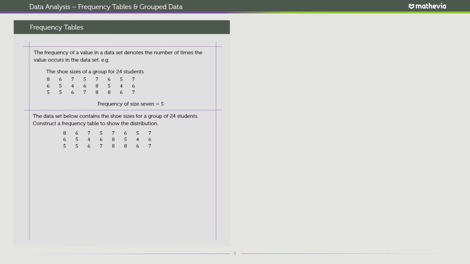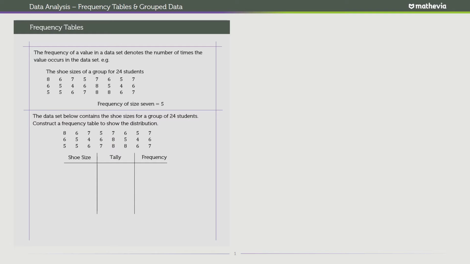So now, how do we go about constructing the frequency table? A frequency table is pretty much just a very simple table. On one side you have the data, the values, shoe sizes in this case, and then on the other end you have frequency. But as you probably already noticed, we have something in the middle we call tally. Generally we use tally to obtain the frequency. Tally is a counting system, and I'll teach you exactly what it is about now.